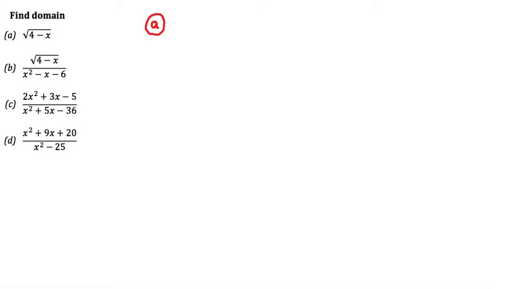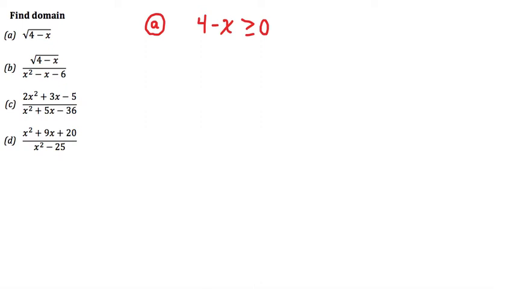Anything division by 0, that's not a problem here. There is nothing being divided, so you don't have to worry about division by 0. And anything that causes the square root of a negative, so that would be a problem here. You have a square root, so you could potentially have the square root of a negative number. So what that means is that for the inputs to work here, the inside of the square root, 4 minus x, must be a positive or a 0. It must be 0 or greater.